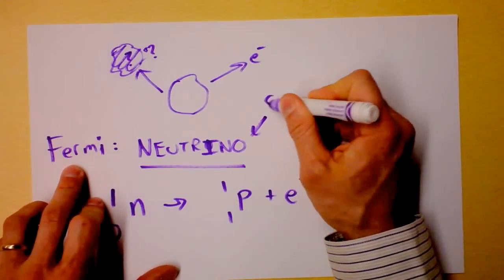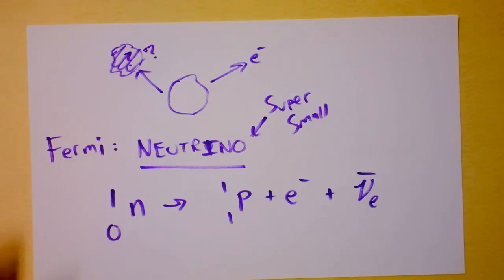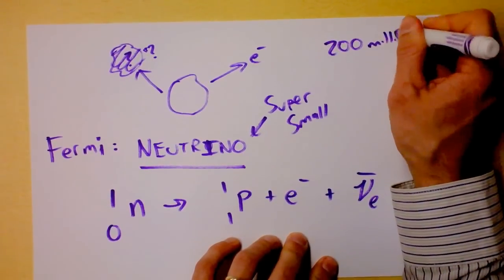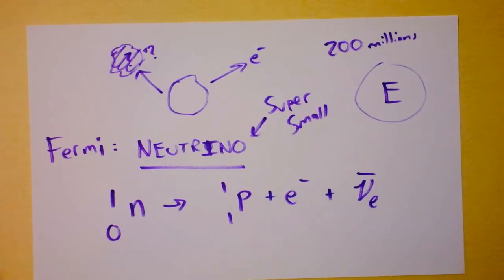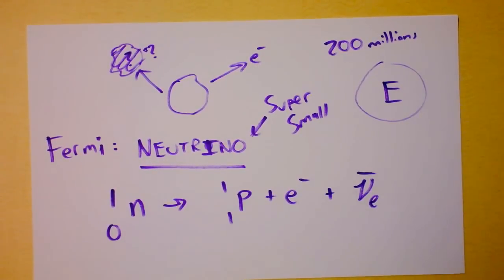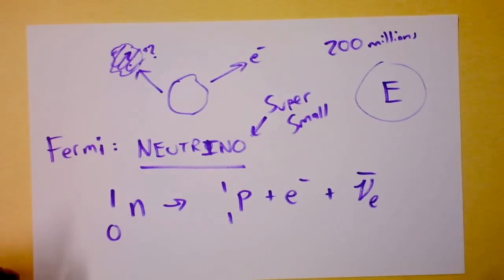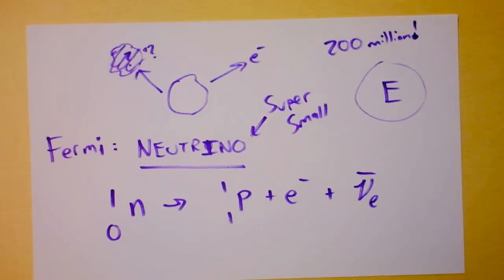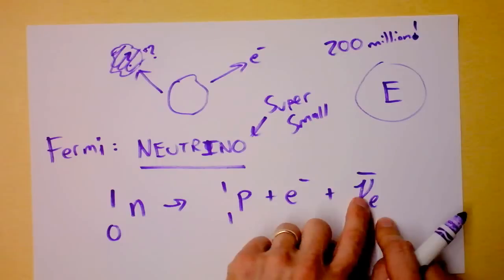But I want to tell you a little about neutrinos. Neutrinos, until 1998 or 7 or something, we didn't even know they had mass. They are super small and really, really neutral. That's a perfect name for them, right? I'm glad that you guys speak Italian now. Get this. Out of every 200 million neutrinos that pass through the entire planet Earth, one of them will interact during its time passing through Earth. I'm not talking about you needing a sheet of paper to stop a neutrino. You need several planets thick of lead to stop a neutrino. Dang, it's hard to find these suckers. Every 200 million, one of them interacts with our planet. Wow. And until 1998, we didn't even know they had mass.